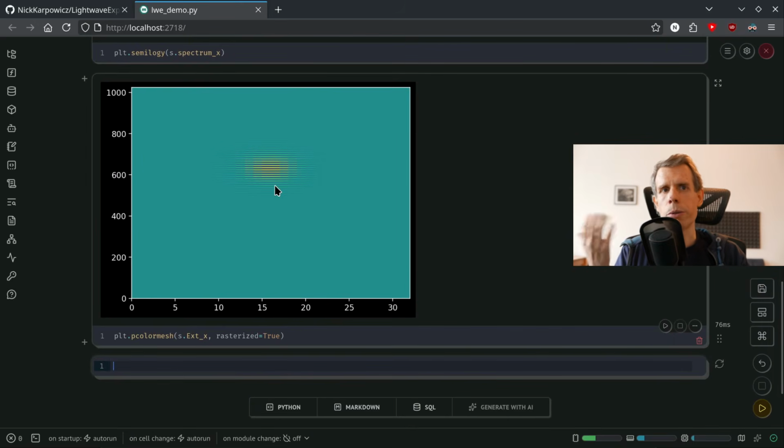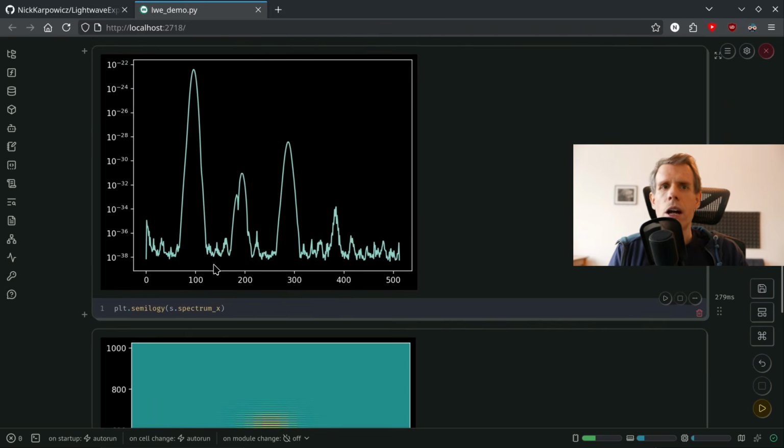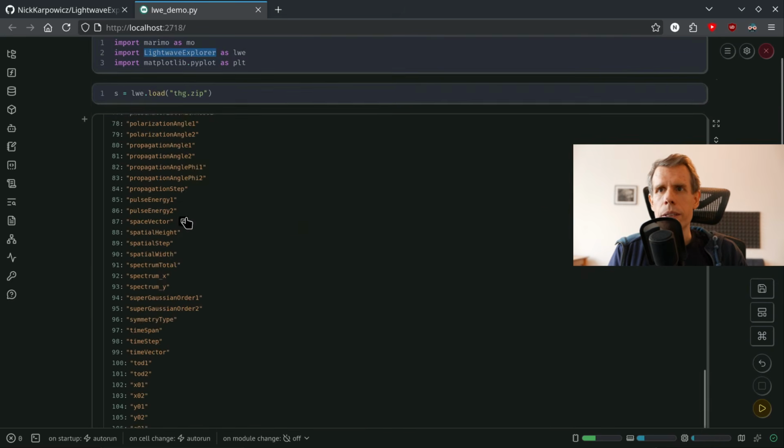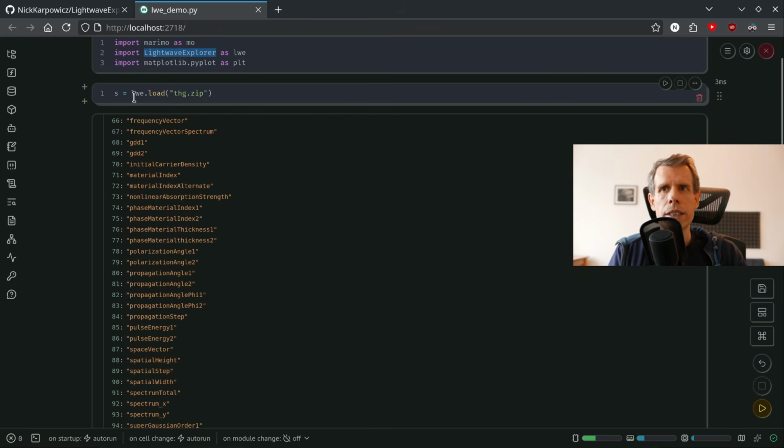So if you wanted to do more complicated data processing on the outputs of the simulation, all of the information that you need to describe the simulation is going to be provided to you simply by this lwe.load function, and you just give it this zip file. So hopefully that makes it easy to work with.